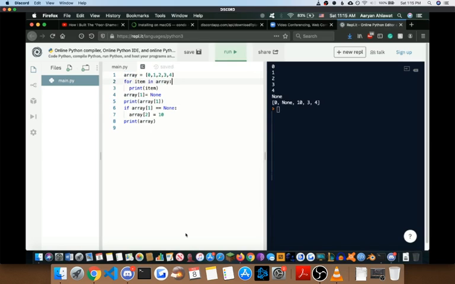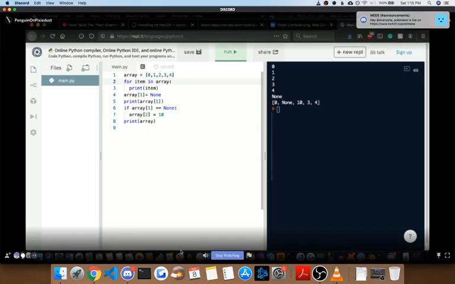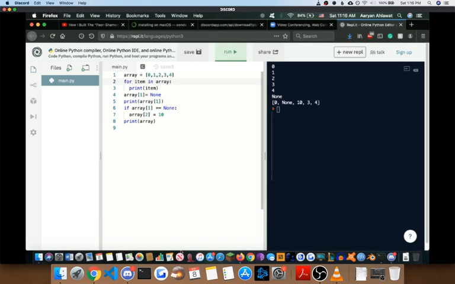Okay. Yeah, it's perfect. So now you see that we have none, and we also have 10. That means that the equivalence evaluated to true. So we checked if array index 1 is equal to none, if there's no value there. And now we said that's true, so we set array index 2 to 10, and we see that in the output. So yeah, awesome, man. I think that's pretty good, for not understanding arrays, and now you've done all this manipulation and removing values.